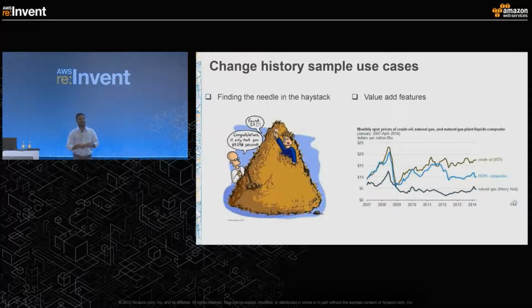Let's talk about the use cases. At a high level, I would put it in two categories. One that I call finding the needle in the haystack. A good example of this is dispute calls that we get from our hoteliers. Occasionally, a hotelier, typically during invoicing time, might give us a call and say, hey, we think you booked our room at the wrong rate. It should have been $150, but we see that you made the booking for $100. We need data, historical change data, to prove or disprove their statement, right?